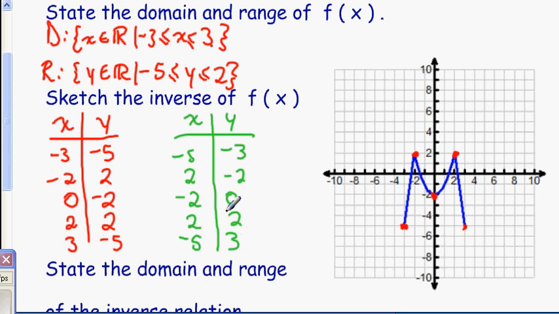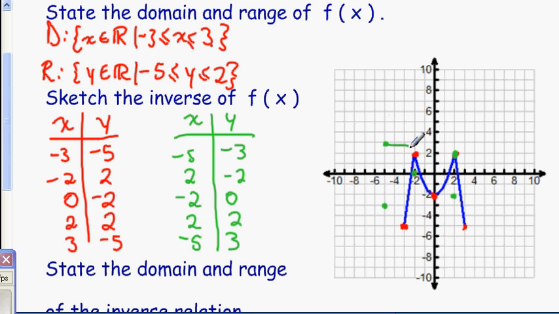So when I graph my inverse, now I should be able to graph these 5 points and then fill in the rest of the function based on the shape from the original function. So -5, -3 is my first point. 2, -2. -2 and 0 is right here. 2, 2 stayed where it is. And -5, +3. It's right here. So you can see the 5 key points make the basic shape of the graph as long as you know what the original one looked like.